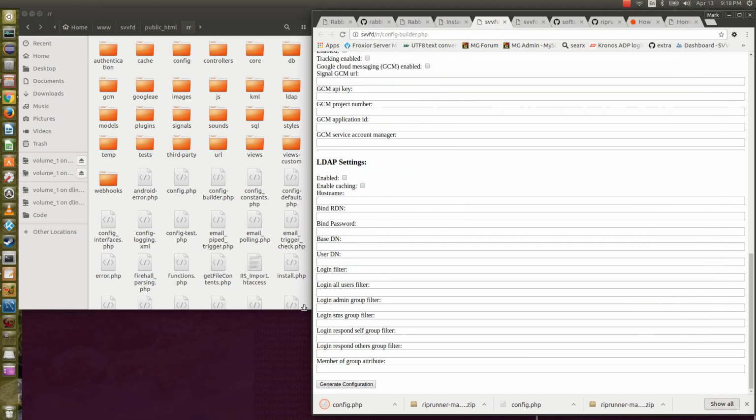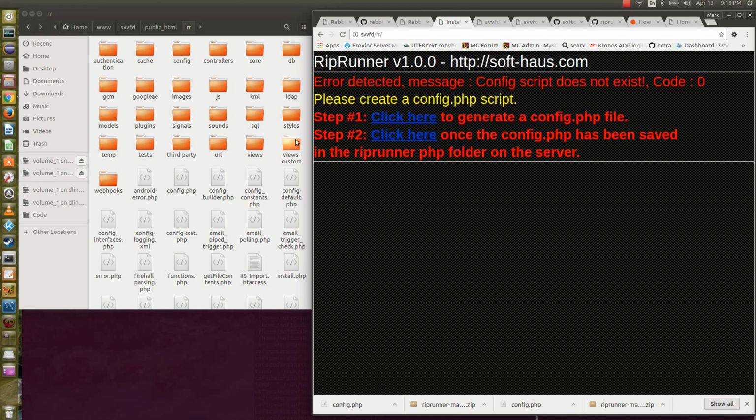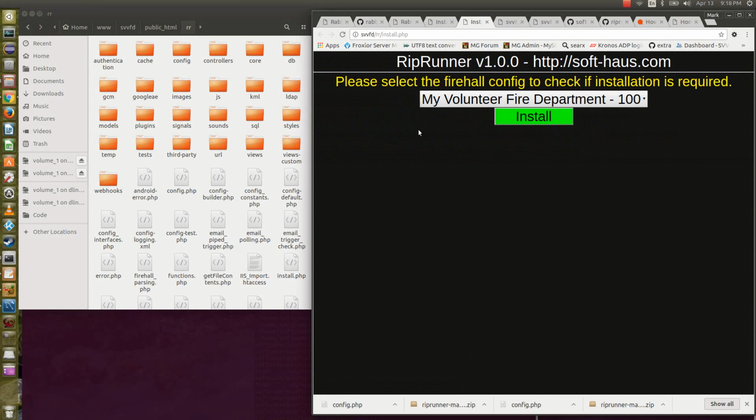And it's there now. Coming back here, I've done step 1. Now I'm going to click here for step 2. So this is the installation screen. It pulled some settings from the config.php file, the name I gave to my fire department and the fire department ID.